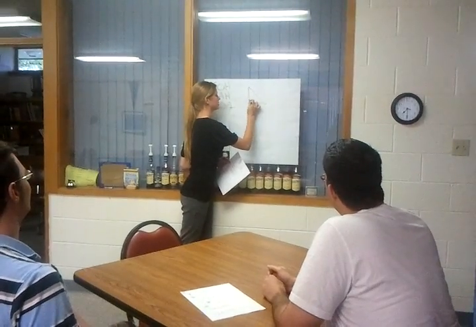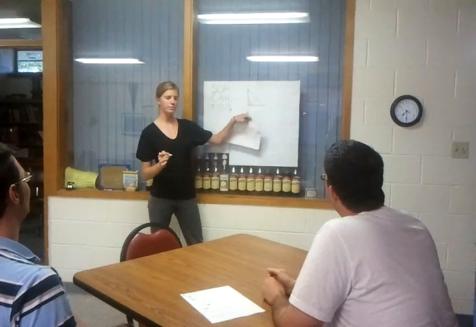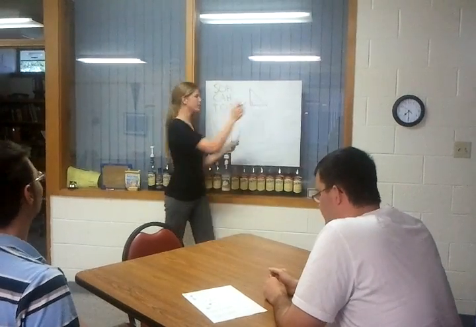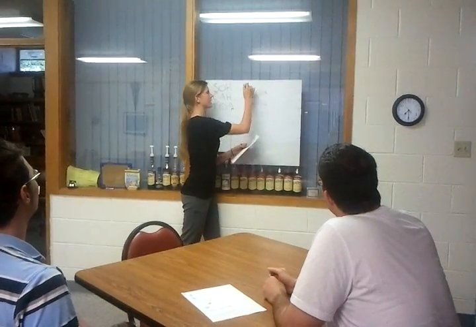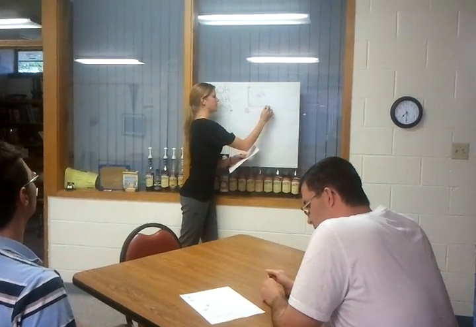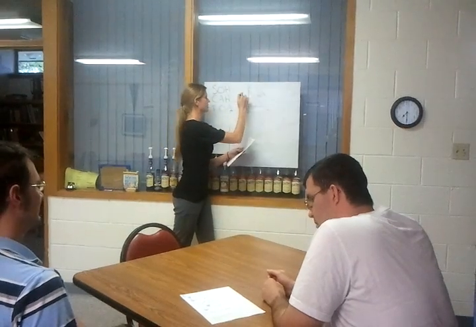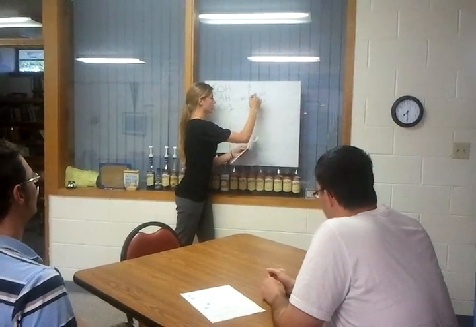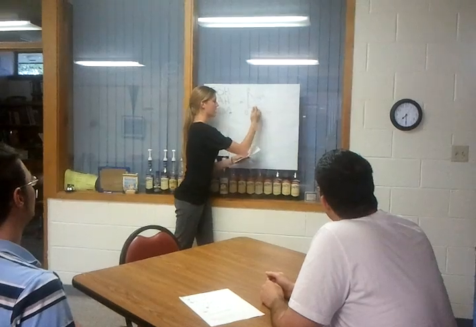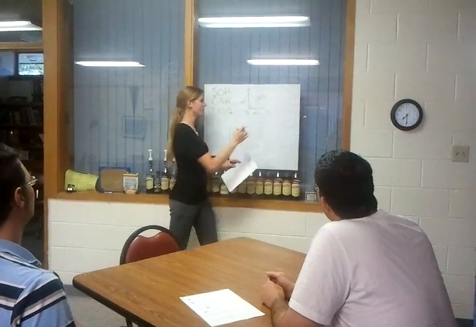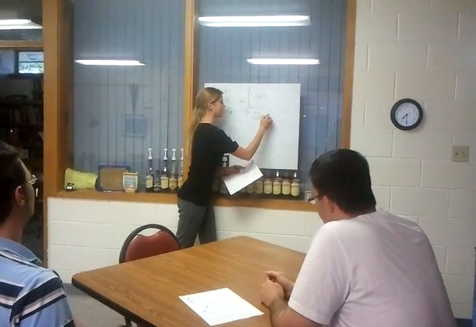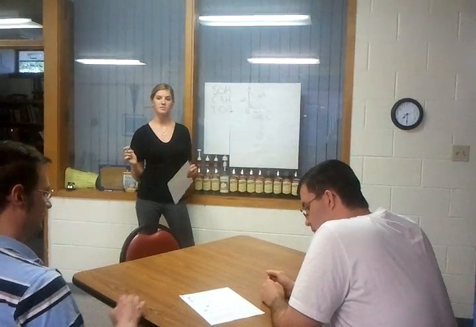Okay, right triangle, remember, because it has that little box in the corner. And I labeled it A, B, and C, and I said that the measurements were as such, 21, 29, and 20, and I asked you to find the cosine of C. Does anybody remember what we would do?